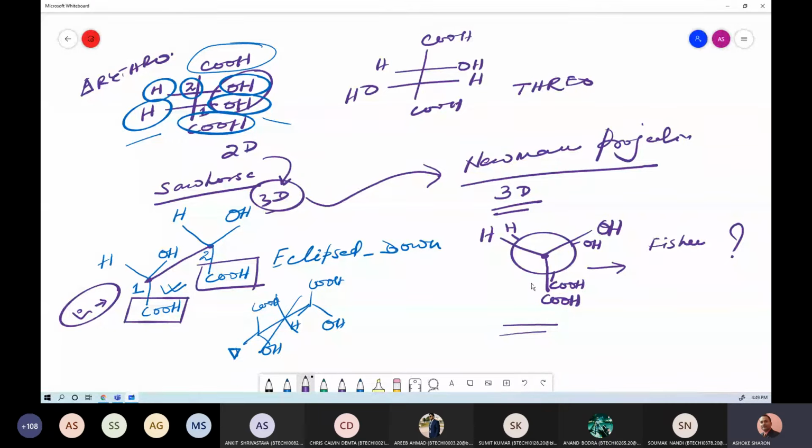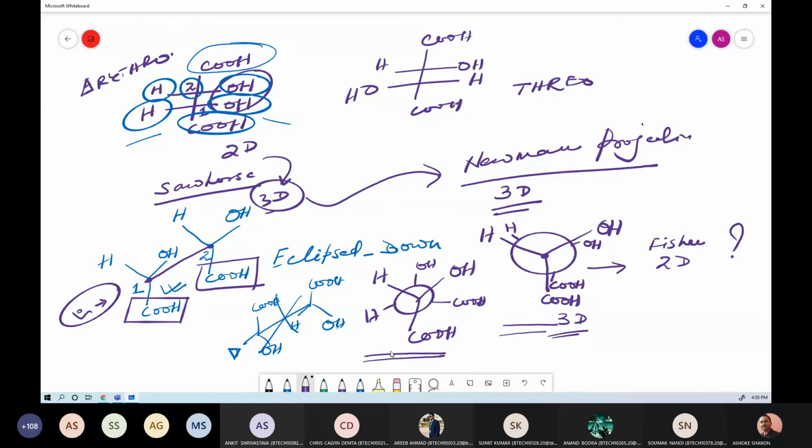Yes. So first you need to make sure, whenever you are transforming any structure from 3D to 2D, because we are now talking about 2D and this is your 3D, that you have an eclipsed down form. Suppose you have a structure now. Tell me, this is the structure. Is this structure eclipsed down? Absolutely not. So the question is not this structure. The question is to convert this one to Fischer.